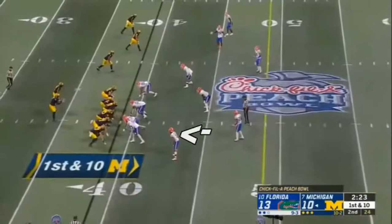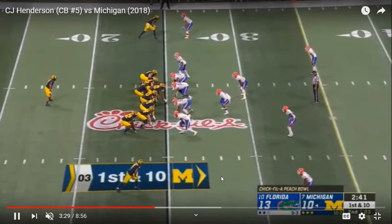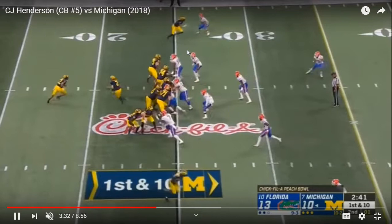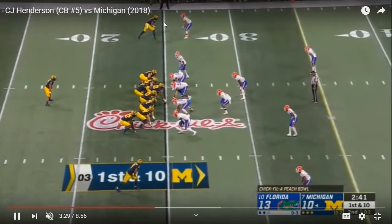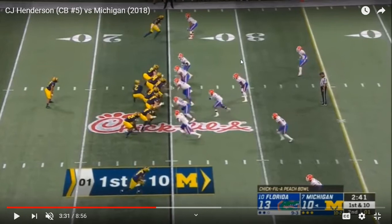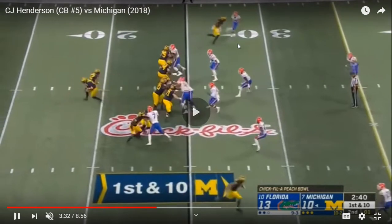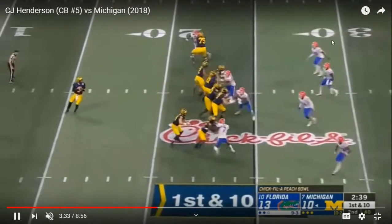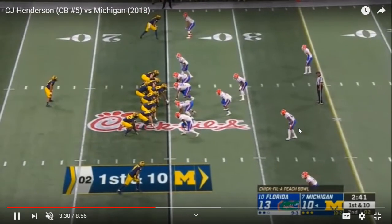Okay, so... Oh, that was actually a nice throw by Shea. But what I do like about this play here is we're actually going to see this from the top. He's going to be on... I want to say that's Nico. I can't really see a number. But based on that being DPJ and that being a single number, my guess is that that's also Nico Collins. And he's going to do a nice shot with staying patient initially, but then opening up when Nico takes the inside. And then he's going to stay stride for stride with him, staying in phase with him throughout the entire course of the play.